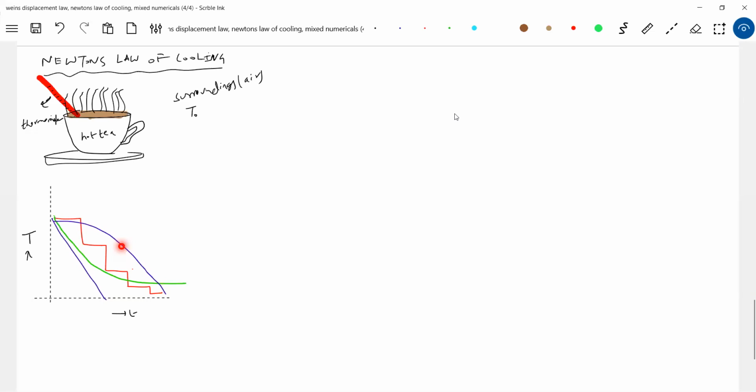So for that purpose, I'll just take a thermometer and insert it, and for every 10 seconds I will note down the temperature. When I plot that, it is not this, nor this, nor this. It will be the green color one. Like that, an ordinary body will cool down. What do you mean by an ordinary body? See, again, don't think that you need a physics lab. That's why I just took the example of hot tea, finish over. How the temperature of this hot tea will vary with the time, that is Newton's law of cooling.